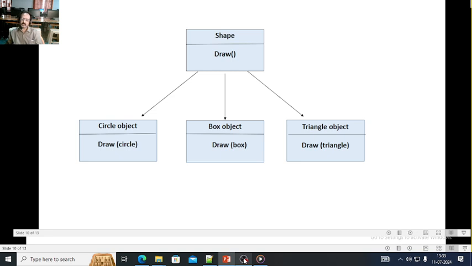in 3 types of objects: circle, box and triangle. The circle gives the circle object, the box gives the box object, and the third one gives the triangle object. But we are using the name of the function as draw, the same: draw circle, draw box, draw triangle. So we can create these three types of objects simultaneously. In this way function overloading will be used. Likewise, the formulas for circle, box, triangle will be the area of circle, area of box, and area of triangle. So in this way we can use function overloading.